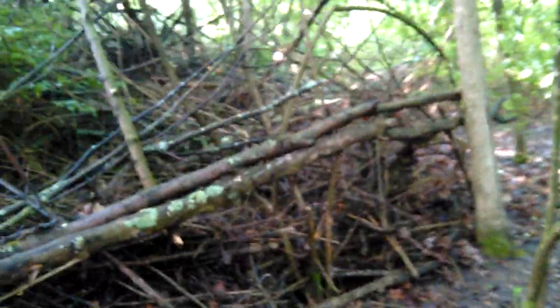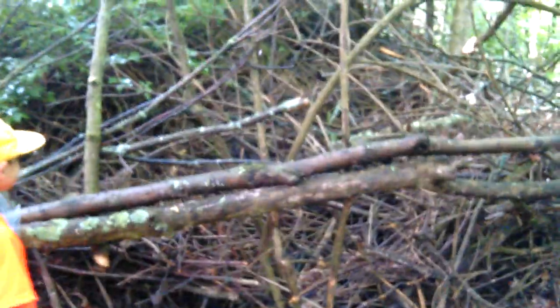Okay, well there we have the Hobbit home. You can see he's building up a little fort here. Right back there is where he comes out. He comes out normally at night. He's probably sleeping right now. We're probably waking him up. We're going to have to come out here at nighttime. Maybe, Michael, you can organize a nighttime trip to catch the Hobbit when he comes out at night, when he's out hunting for little boys and things. Little boys. Yeah.